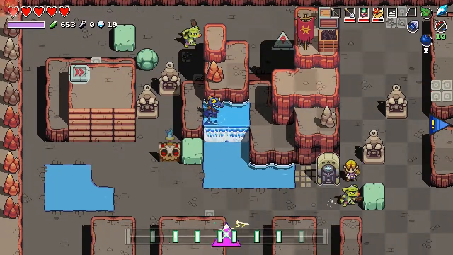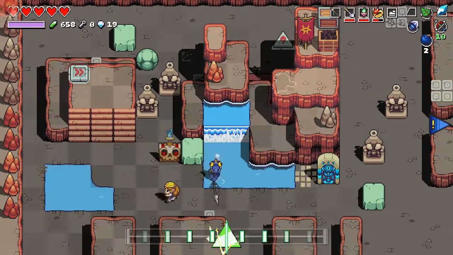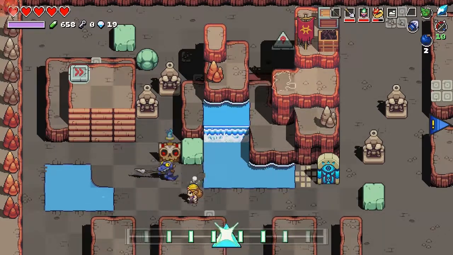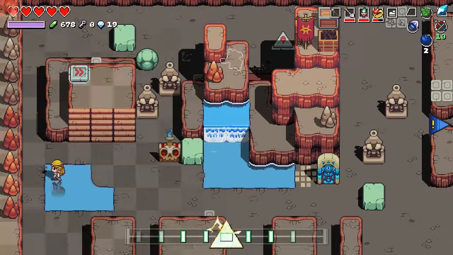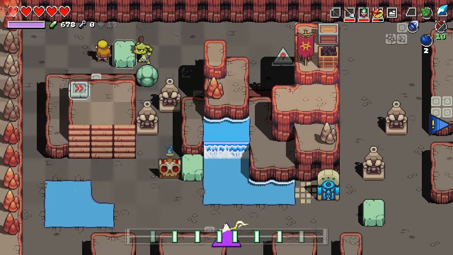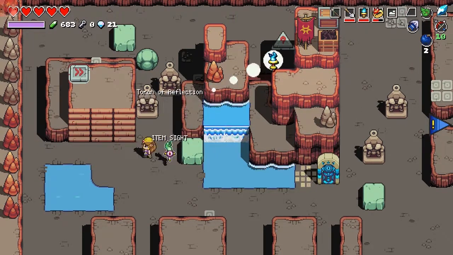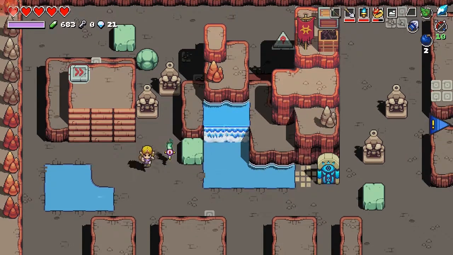Laughing at the confusion of the Bokoblin. Oh, we hit the spear on the side. That's interesting. Neat interaction. Looks like it actually unlocked. Seems good. All right.